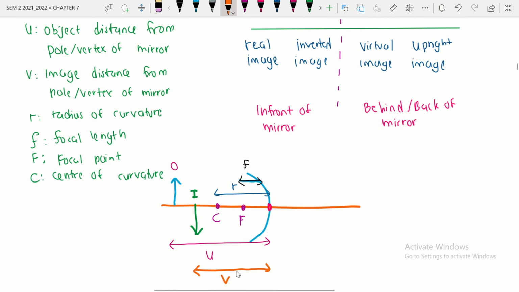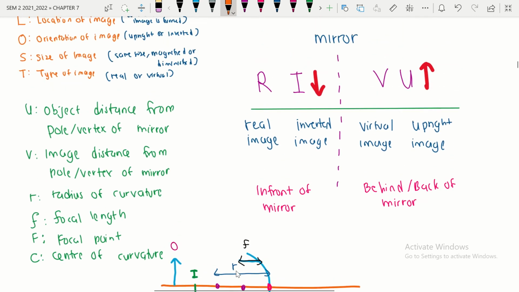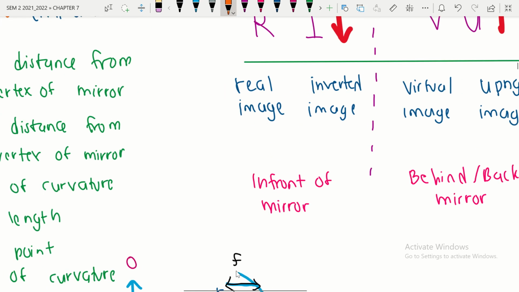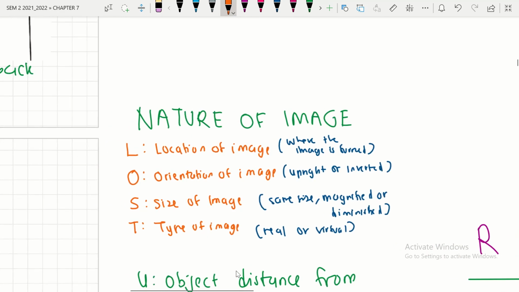Okay, ini penting untuk awak faham. So, awak kena tahu U tu kat mana, V tu apa, R tu apa, F tu apa, focal point, center of curvature. Okay, kena tahu. Okay, so contohnya lepas Miss dah dapat image, Miss dah dapat intersection, Miss dah lukis image Miss dekat ray diagram. Kita kena tahu characteristic of image. So characteristic of image dia akan depends on this concept. Bukan concept lah, ni ada something yang we will come out with. Konsep dia adalah LOST, where L adalah location of image di mana image tu is formed, whereas O itu adalah orientation of image.